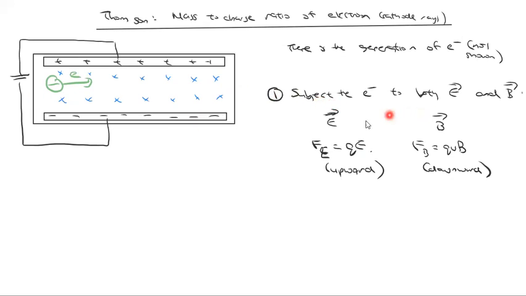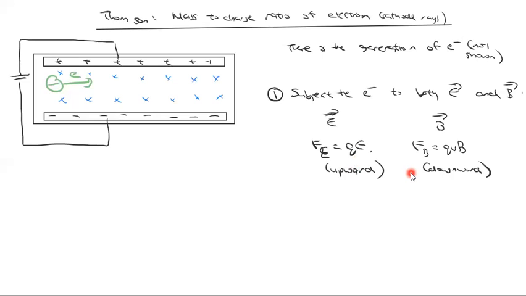Now, because both are happening, not just one, then what we end up getting is one force pushing up and one force pushing down. And so I guess the question is, which way does the electron go, right? Does it go up or does it go down? Now, obviously, the answer depends. Because if this is larger, then it's going to go up. And if this is larger, then it's going to go down. But we're not really interested in going up or down. It doesn't really help us.